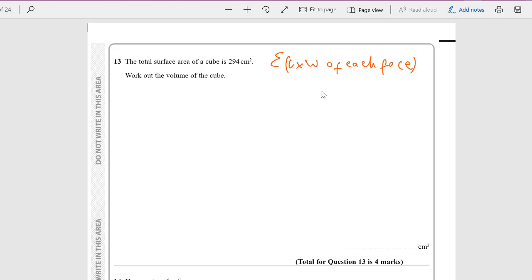Okay, so let's think of it as follows. So we have, let's say, a cube. Because it's a cube, we know that the length is going to be equal to the width. So we can take any random variable. So let's just call it x. So we know that the cube is going to have 6 faces. One here, one on the other side, one coming down here, 5 and 6. If you think of it in terms of a 3D shape.